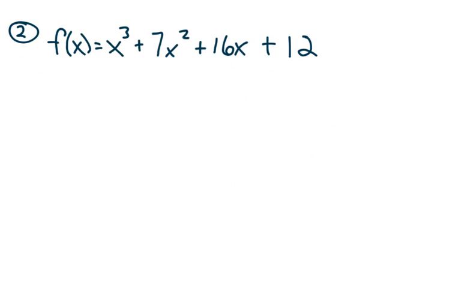All right, let's try another one here. This one, f of x equals x to the third plus 7x squared plus 16x plus 12. Probably not going to take us as long because it's only a degree 3 polynomial, which means we're not going to have as many solutions. So it probably isn't going to take us nearly as long. First step, again, plug this into your graphing calculator, see what it looks like.